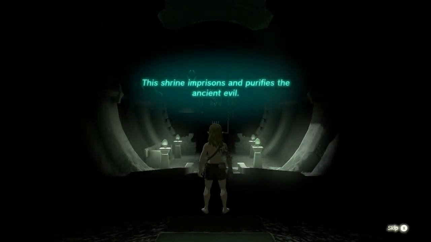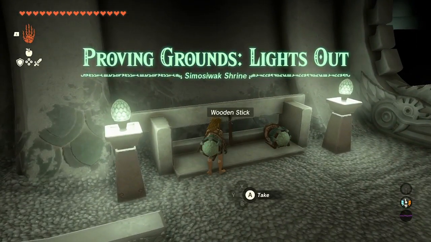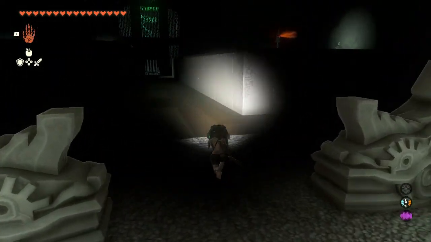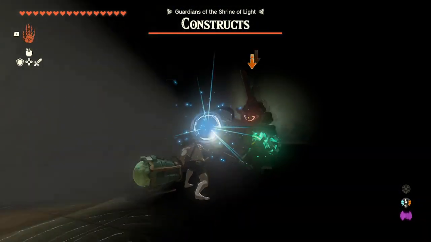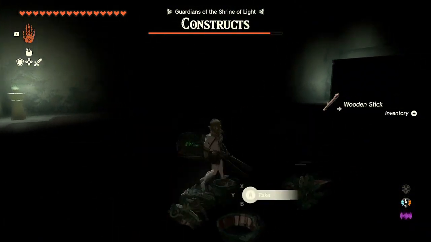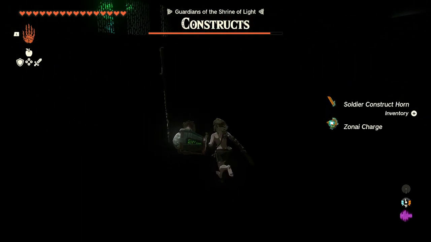Ooh, it's a dark and they're giving me none of my armor. A lights out proving ground, huh? Well, they're giving me a light shield though, so that's cool. Nice. I'm okay with this. Terrifying, but I'm okay with this. Got him. Alright, so my goal here is to defeat all these fuckers. You got it, dude.